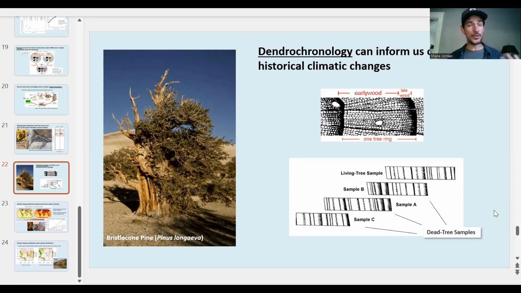And we can also use the width of those rings in this tree trunk to figure out how much rainfall there was at a particular point in time, and perhaps to get an idea of what the temperature might have been during a particular season. Now, if we want to understand long-term periods of climate change using this method, it probably would make sense to look at tree species that live for a really long time. And in fact, this is what scientists very cleverly have figured out to do.